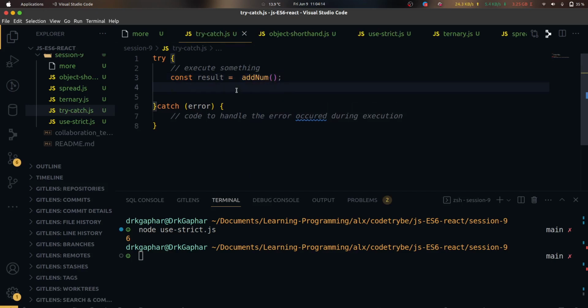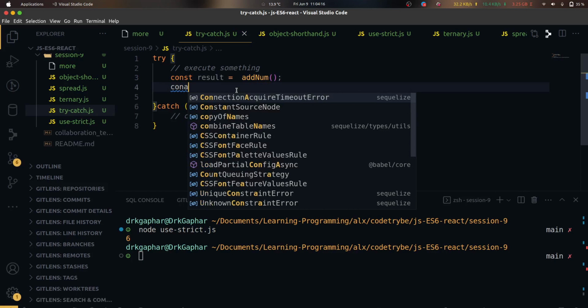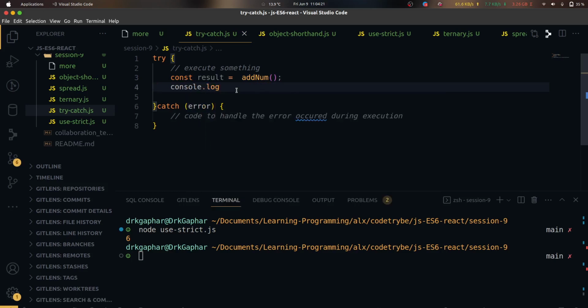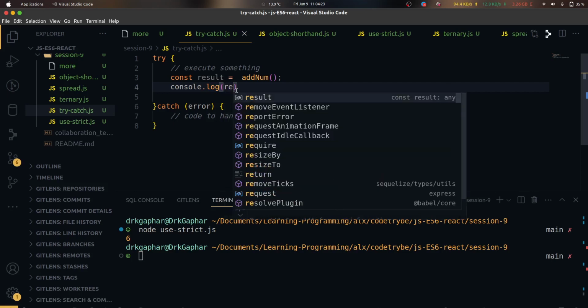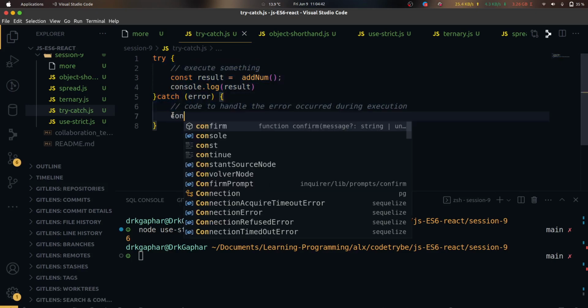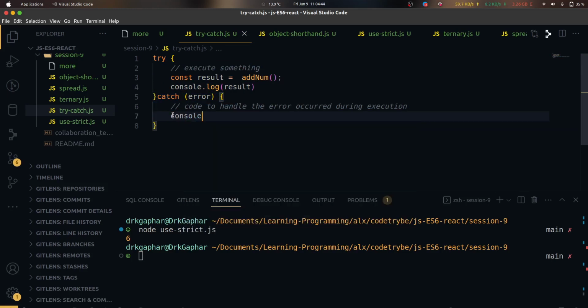Definitely this will throw an error if I try to console.log this result. Now where the catch comes into place is that any error encountered in this try block is going to be caught by this catch block.